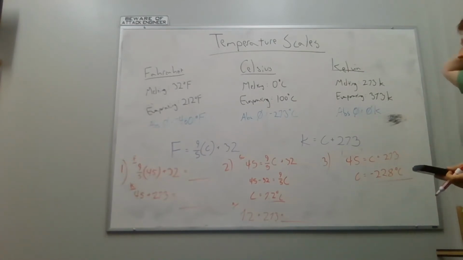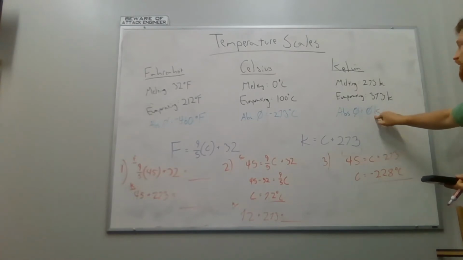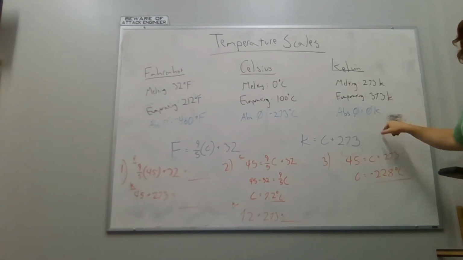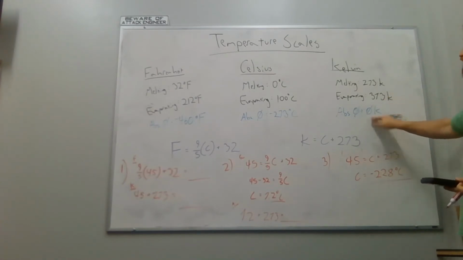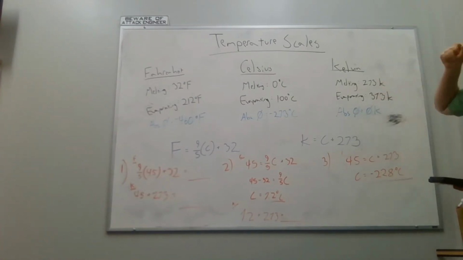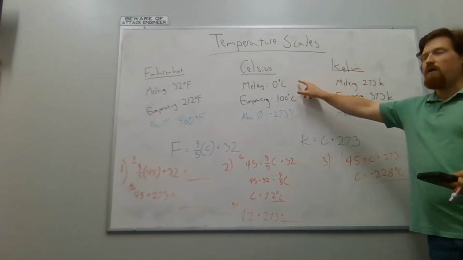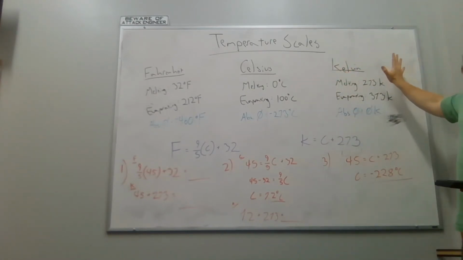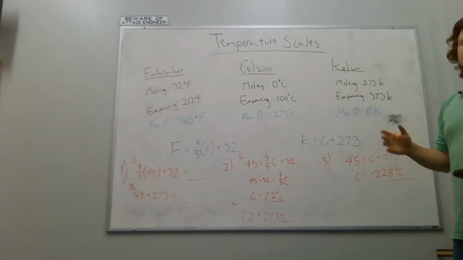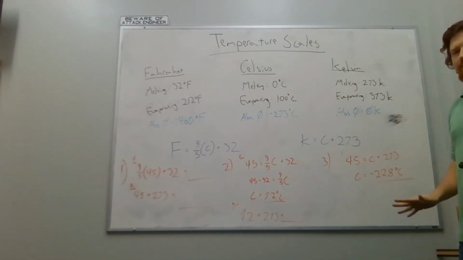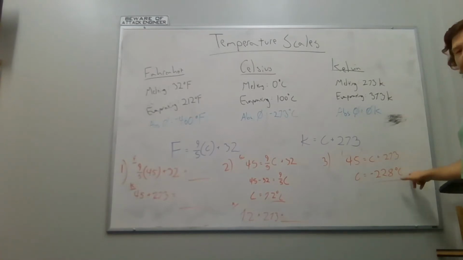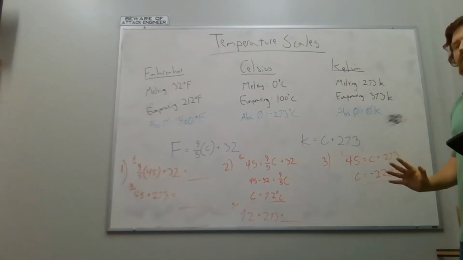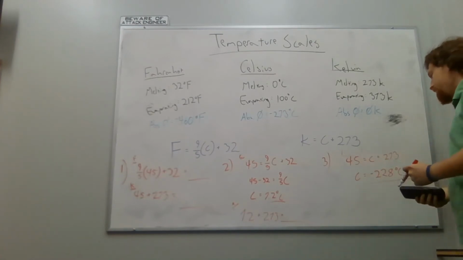Keep in mind for the Kelvin scale, 0 Kelvin is absolute zero, the lowest temperature imaginable. That temperature is 273 degrees below the freezing of water. There is no way for you, a human, to experience a temperature anywhere near absolute zero. You will freeze solid immediately. This is super cold. 45 Kelvin is colder than anything you will ever experience in your life.